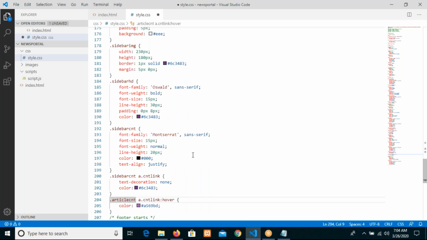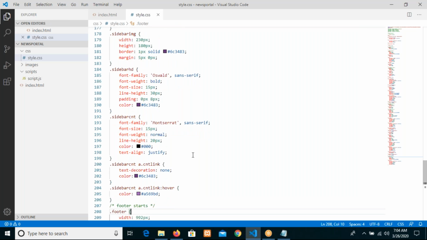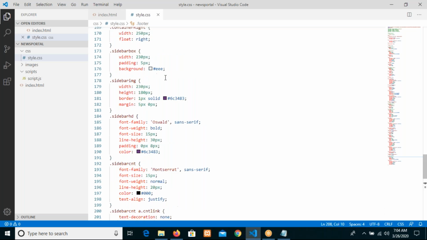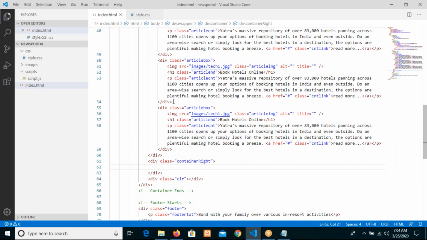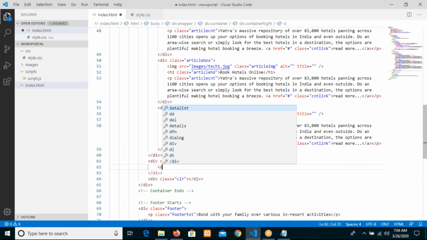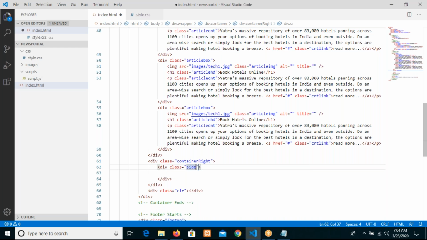It would be now. Let me just write first sidebar, sorry, sidebar box first.